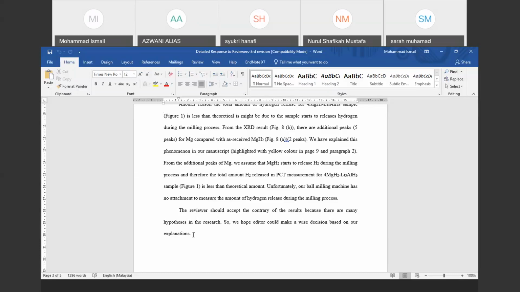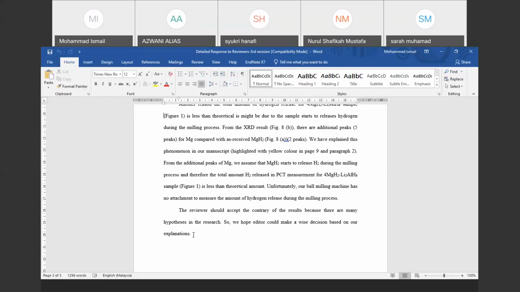That's why I ask my student, when you receive the comment from the reviewer, please check carefully. Please read carefully. Don't follow what the reviewer comments without checking carefully. Sometimes their suggestion is not relevant to our work, or, for example, the equipment is not available in Malaysia, in UMT. We can give our explanation, our opinion or our suggestion.